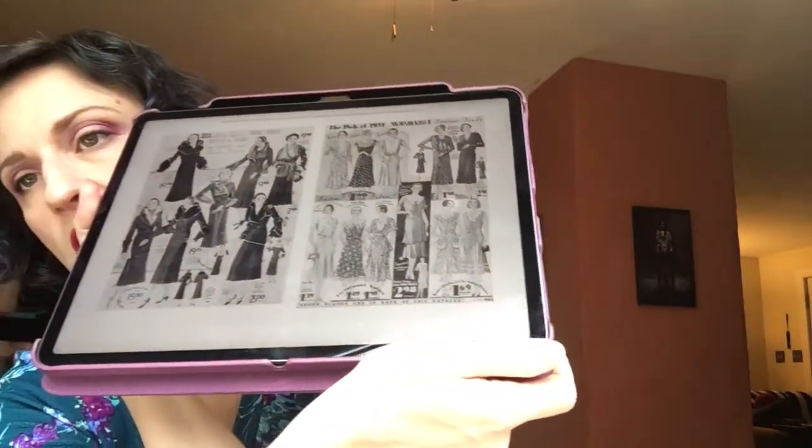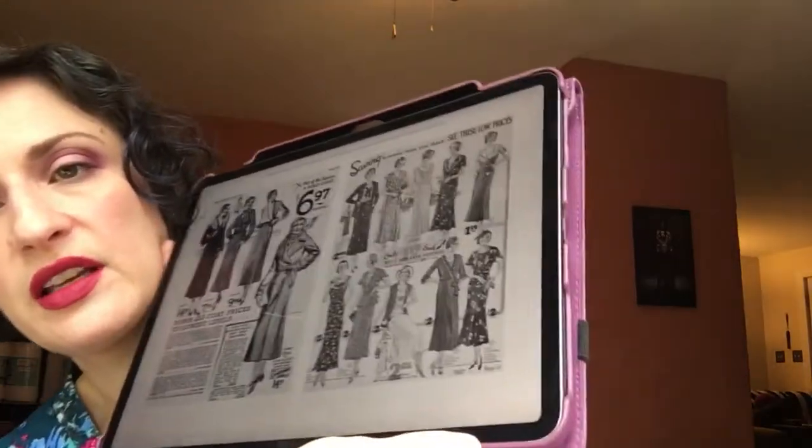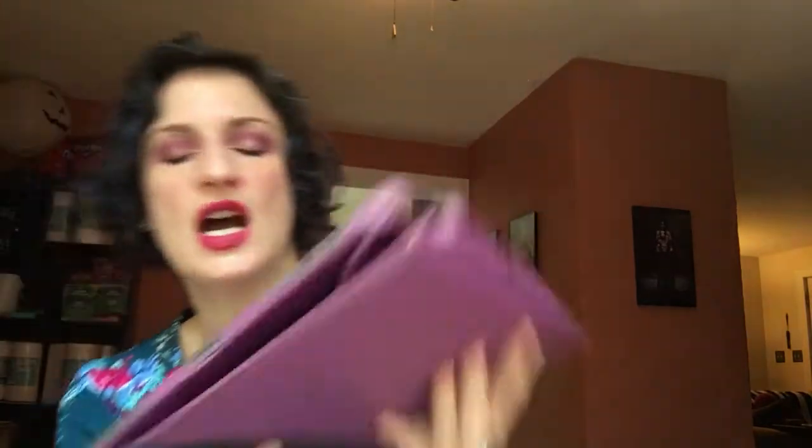I got this idea that I wanted to create a spring collection — my 1930s Gothic Snow White collection — specifically inspired by images like this with those fluffy sleeves. I also found pictures with more square necks because I really want to try a square neck, mostly because I got a pattern called the Hello Gorgeous pattern from Pattern Emporium. I heard about this from Kristen from the Dahlia Society — I'll put a link to her video down below. If you're not following her, you really should if you like sewing and creative stuff.